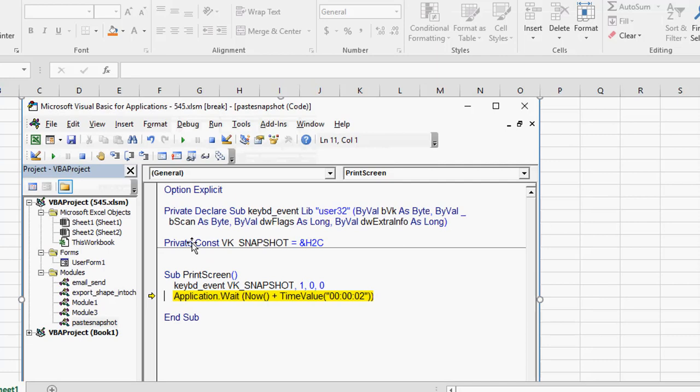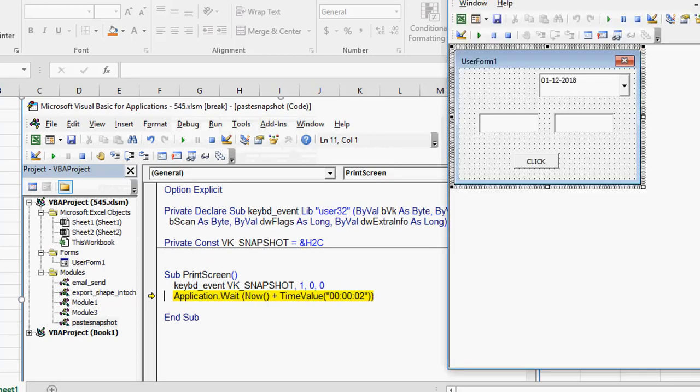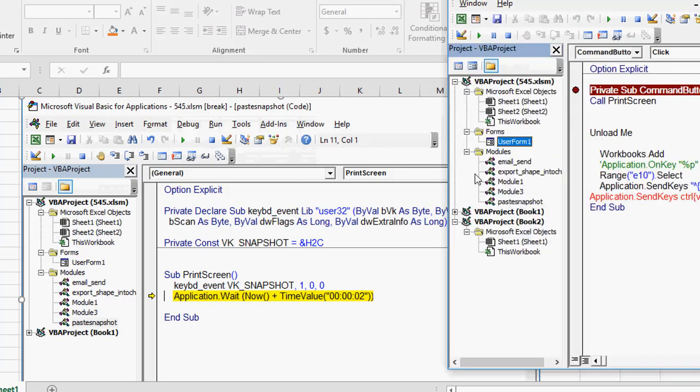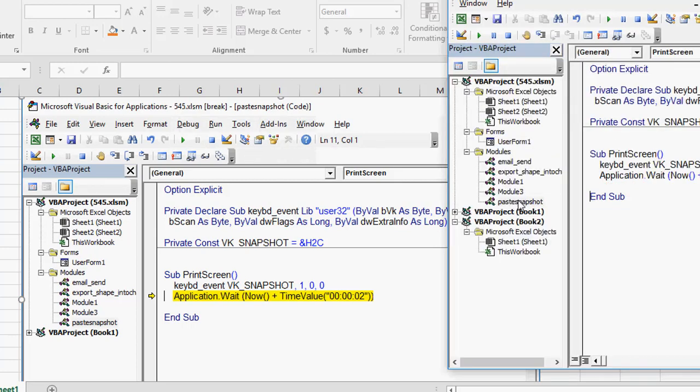Right now you see that because I'm using F8, this screenshot is taken. What happened when we were running the code is that your API captured the screenshot of this particular code where we were, right? Obviously because I'm stepping through with F8, this screenshot is taken. But when you press F5, your user form screenshot will be taken.